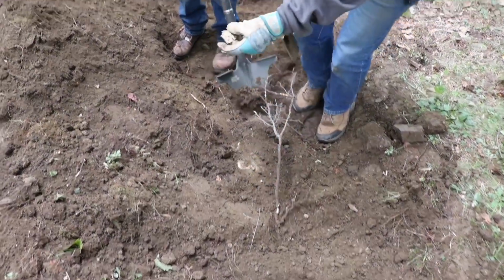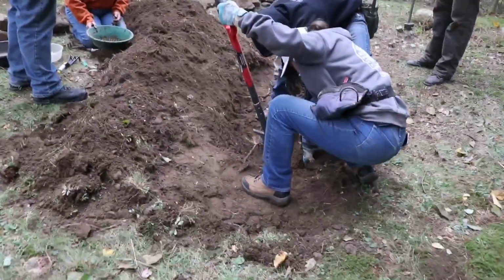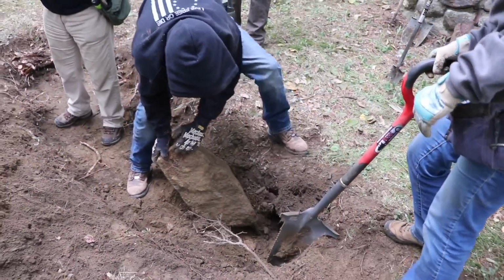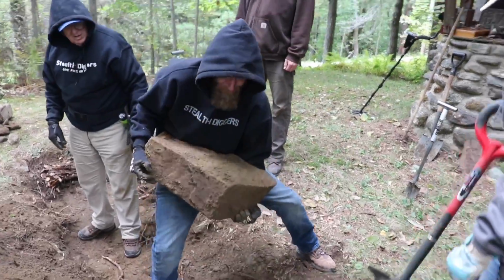Wow, big one, huh? There we go. A lot of square rocks, too. Notice that? They're not so much round. Yeah, they're shaped almost. They make a layer, and they're all like that. Careful, Nate, that one's awful big.